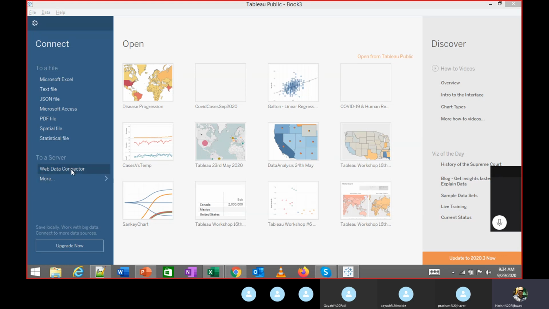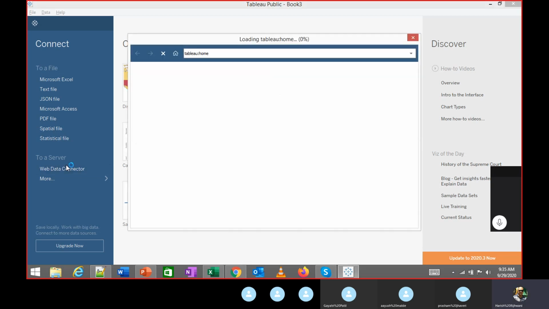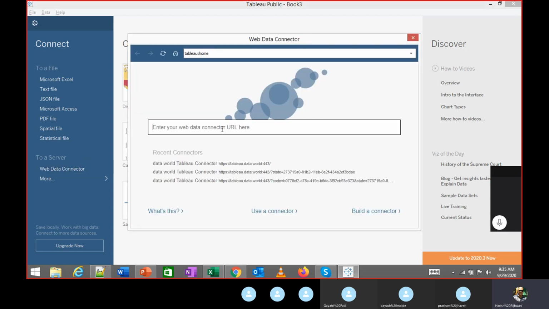So what I was trying to do yesterday was a feature which is present in Tableau desktop, wherein that link which I had shown you, you can easily connect to using the Tableau desktop version, not the public version. So here in this web data connector, when you click on web data connector, we'll paste Tableau data world.